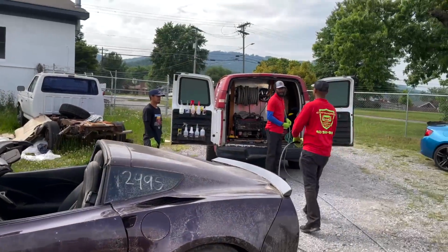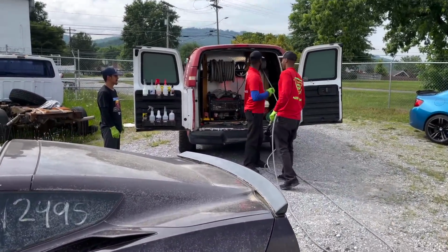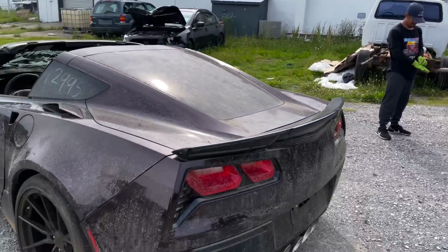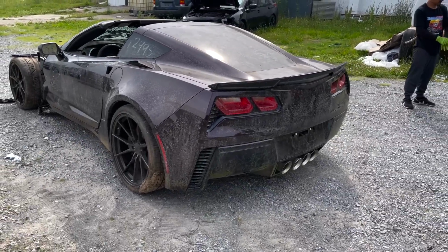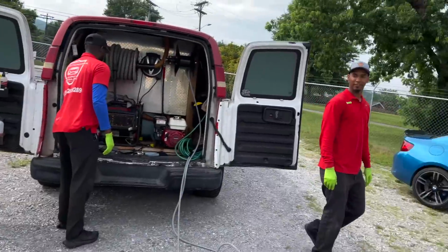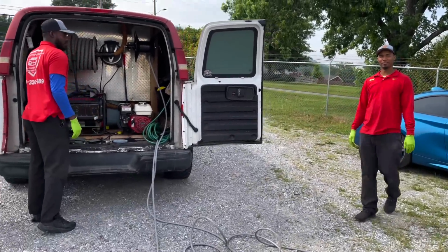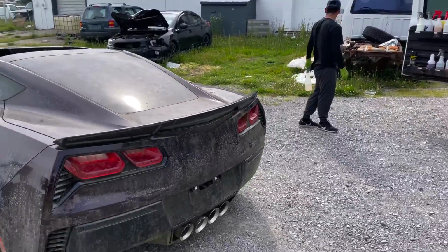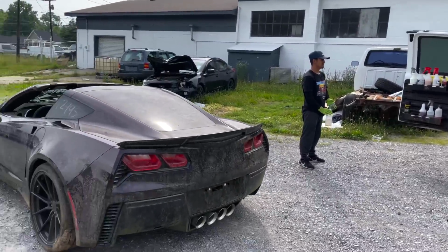So guys, Ray from Chattanooga Mobile Detailing just showed up with his crew, and he's gonna go ahead and get everything set up, and we're gonna get this entire car detailed, and hopefully this stuff all washes off. What do you think? This stuff's gonna all wash off pretty good, yeah? Yeah, I think we will get it done. Yeah, he actually detailed a couple of my other cars before and it looks awesome. So I'm just gonna let them do their thing and get this car cleaned.